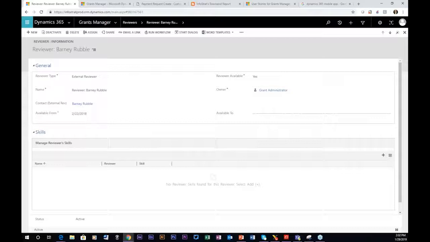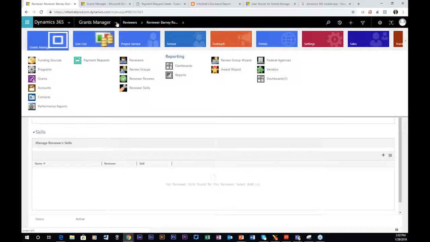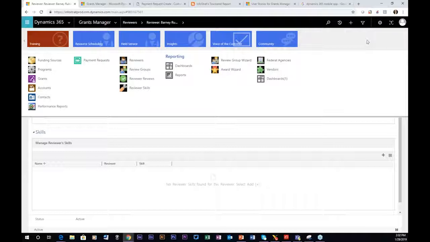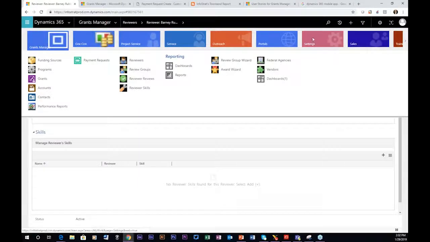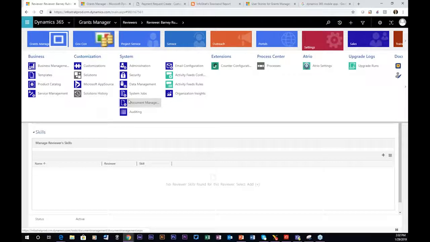I've got another question. How about doing a data transmit to complete IDIS? I apologize, I don't know IDIS, so I can't answer that, but I will look into it. Can the system generate automatic emails to grantees? For instance, a payment request is approved and the grantor could hit a button and the system would send out an automatic email notifying the grantee that a payment is on the way. Yes, we have some notification workflows built into the system. Let me show you what those look like.